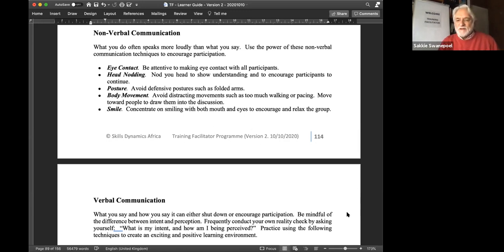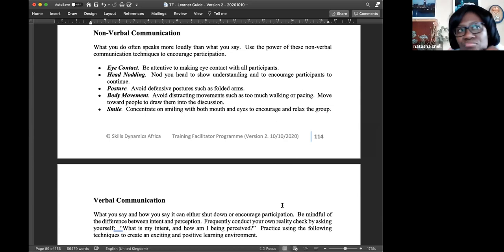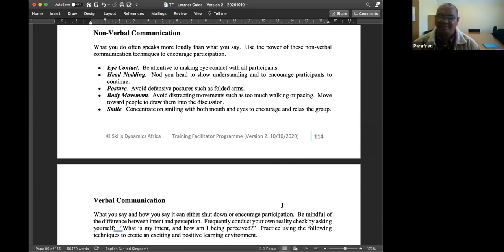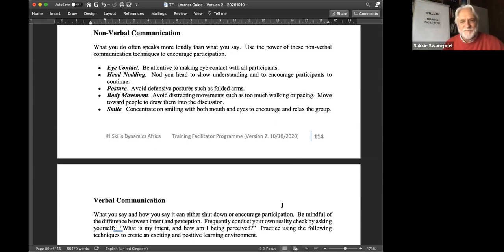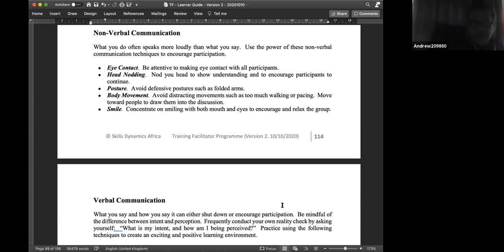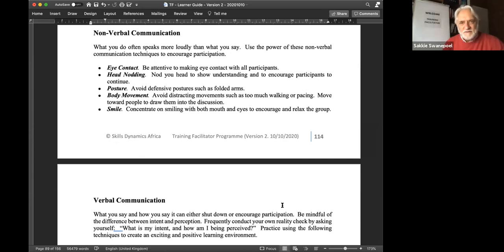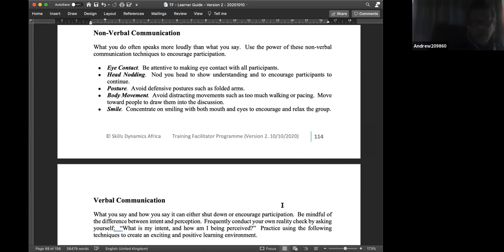What do you think about head nodding? Does it mean that if my participant, my candidate or student nods his or her head, they're actually showing that they agree with me? What do you say? Is it necessarily agreement? No, I would say not. It says that you're following. Following, yep. Acknowledgement. Yes, I hear what you say. I acknowledge that I'm listening. Natasha, you wanted to say? No, I would agree the same, yeah.